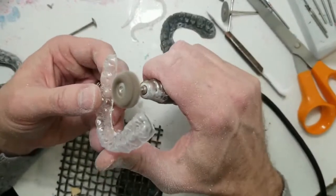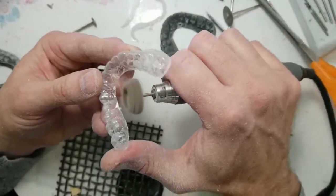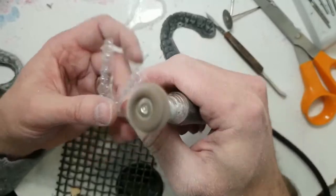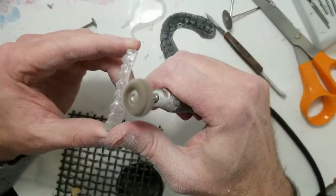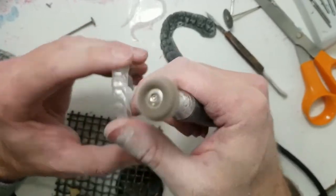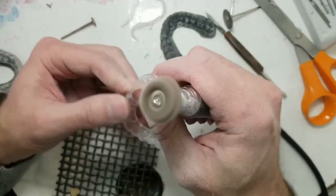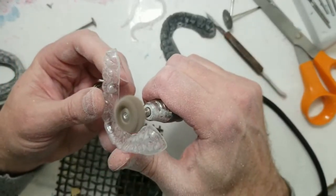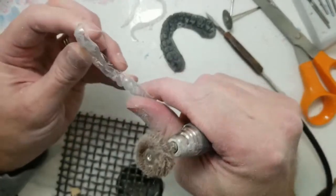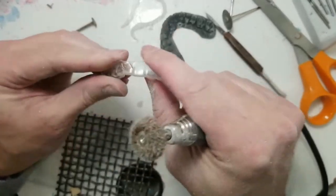I'll try slowing down on the other one, so I'm going to speed up on this one so you can kind of see how fast you can do these. Again, this is when I use it for contouring, so let's say I got too far away from the tooth and I want to move it closer. This will actually eat the Essix down pretty quick if you dig into it a bit, kind of like I could do in here. Now, make sure I didn't say this before, but feel the inside and the outside.